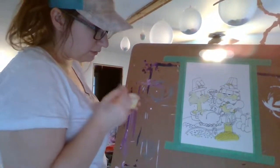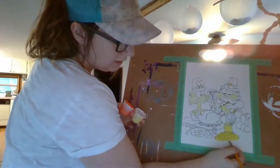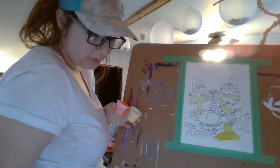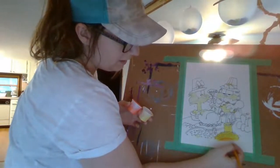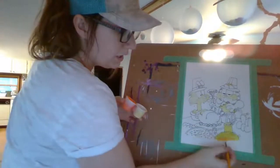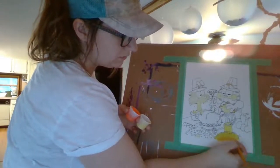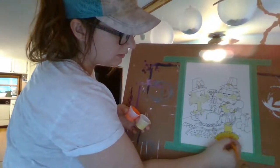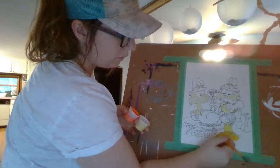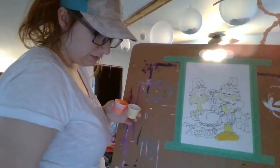So I've got some orange out. And the corn had some shading that looked to be a little bit orange. I put too much on my brush, so I'm just gonna wipe some off. And then I'm gonna come and blend it. Since it's blending very orange, I'm gonna get some yellow and I'm gonna go right over top of it and add some more yellow. And then I'm gonna come to the top one and I'm gonna add a little bit of orange to tell the difference.